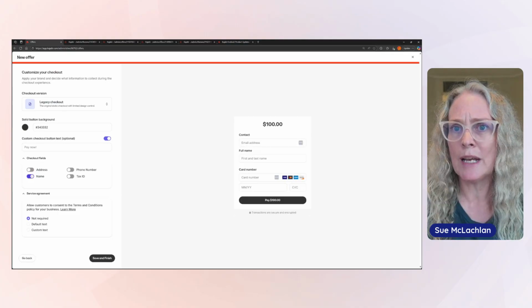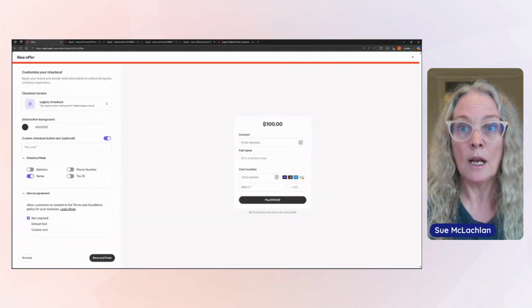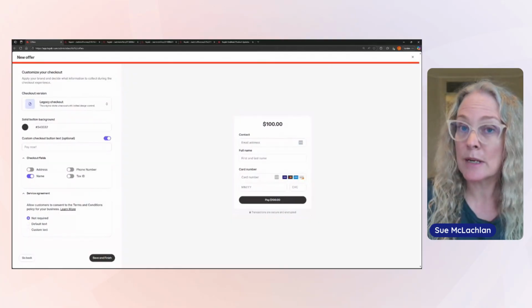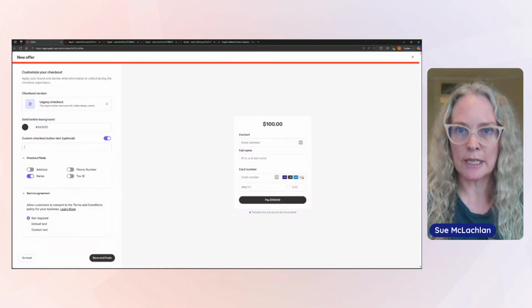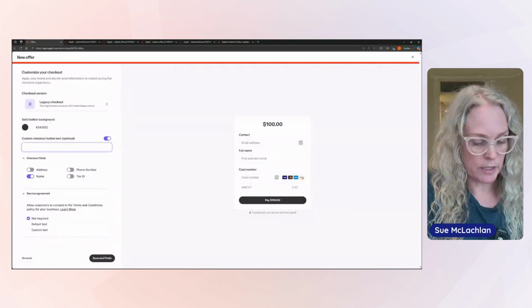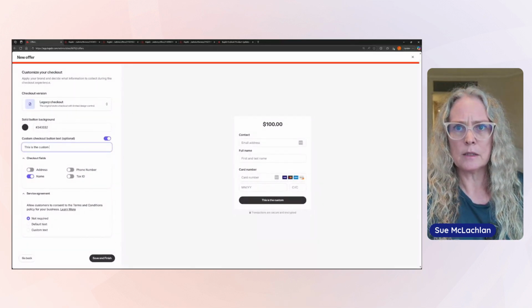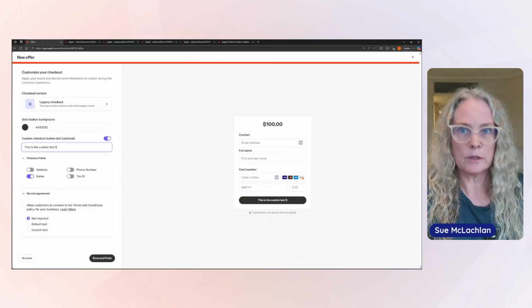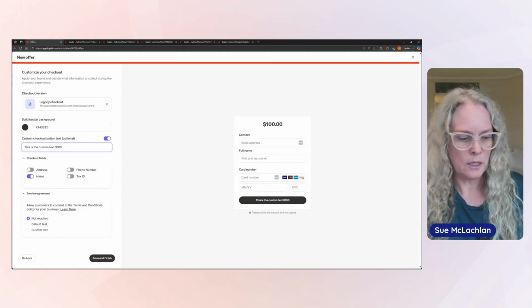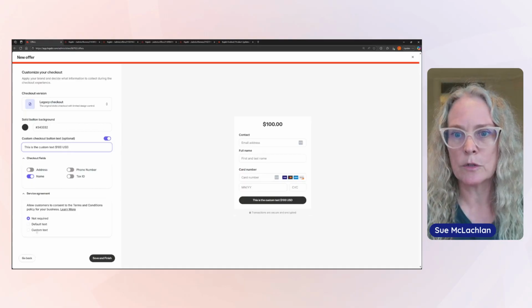So we are going to add the name in here. We're not going to worry about the custom checkout button text at this stage, but I will show you now how you'll be able to customize that depending on where your checkout is showing up through Kajabi. The custom text, and we're going to say, I can't remember how much I was charging. So you can add custom text. So I'm going to show you where that is going to show up.